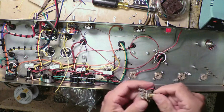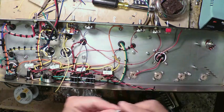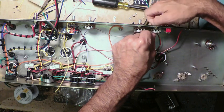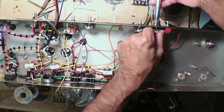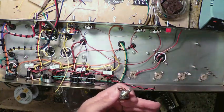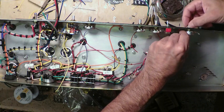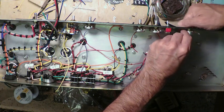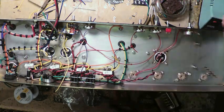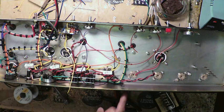Grab the other 1 meg audio for volume control number 2, right? And the third one goes up in this slot here, and I tilt it to the side so that the solder lugs aren't protruding above the chassis. Just put them on the side like that. All right, and now what we need is the middle and treble. So a 25K, and we also have to do the presets.